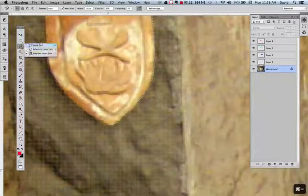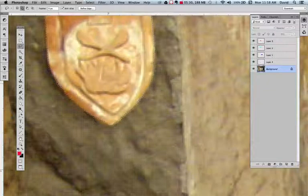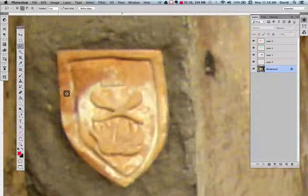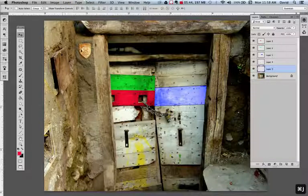So then if I wanted to fine tune it, I could take my lasso tool and, like, for example, here I didn't grab everything. So let's just add to that selection. Let's add to that selection over here. Let's add little pieces over here. Right, so now I could either copy it. Boom, there it is, right? It's a pretty good selection.